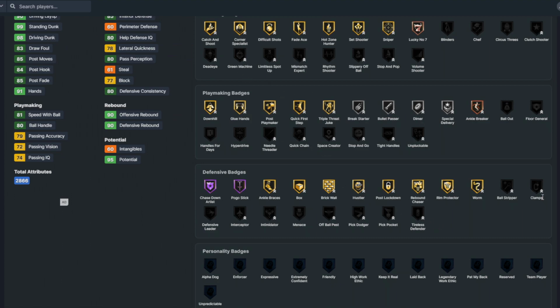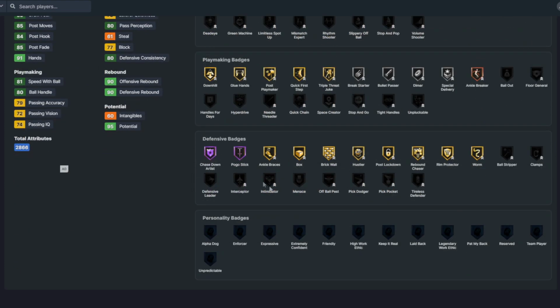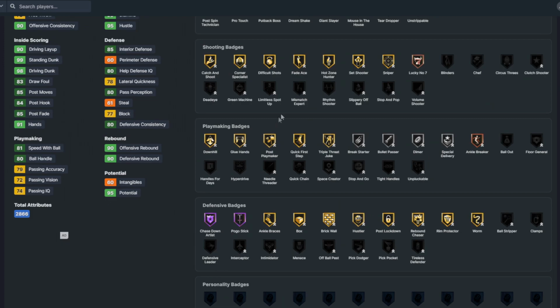We have 5 options here. So we have Clamps, Interceptor, Intimidator, Limitless Spot Up, and then Deadeye. I was talking out of my ass there. If you're going to add one, I would definitely add Limitless Spot Up first, and then add Deadeye if you have to pick your poison. But Interceptor, Intimidator, Clamps, Limitless Spot Up, and Deadeye, 5 badges for Blake Griffin.